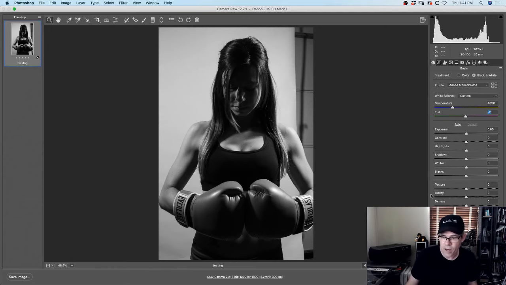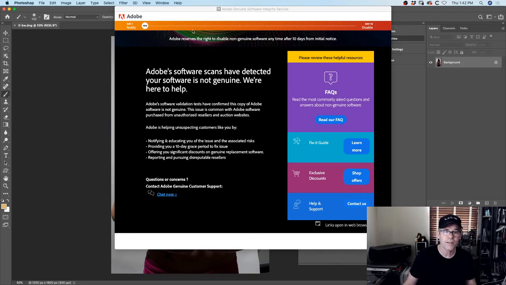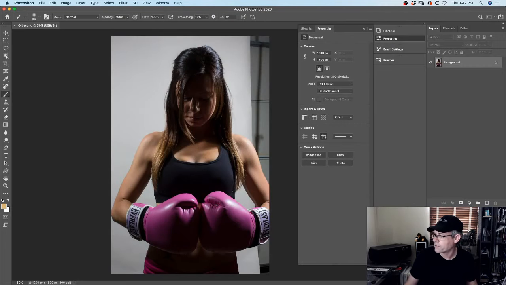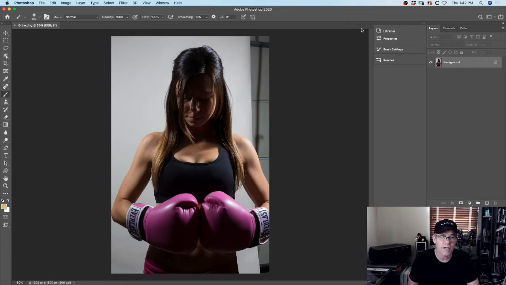Okay, so why don't we open this image inside of Photoshop, and I'm just going to reset it first, and we're going to open this image, and there's that weird message again. I don't get it. Okay, so let's go in here, and I'm going to show you several ways of doing black and white conversion, and this really comes down to two ways that are the best, and I'm going to show you why. So why don't we make some copies?